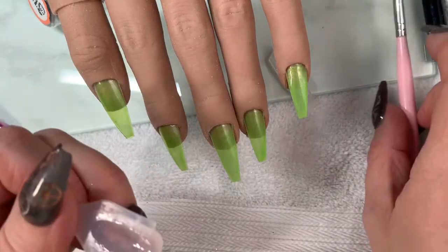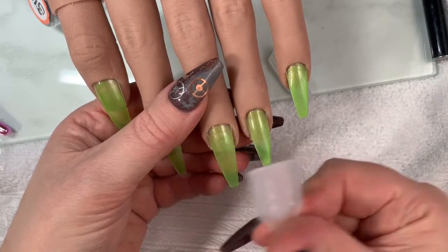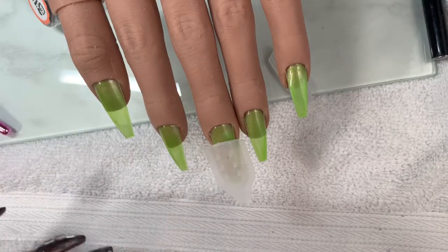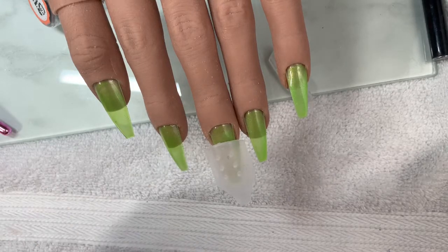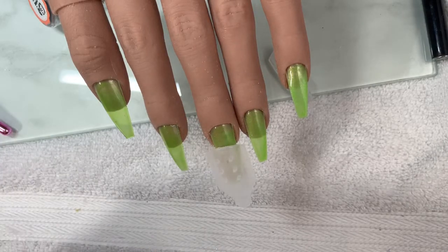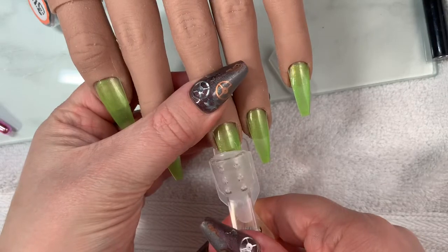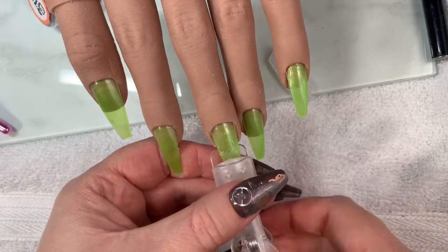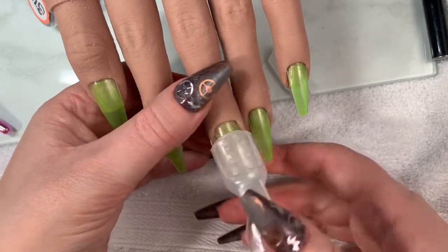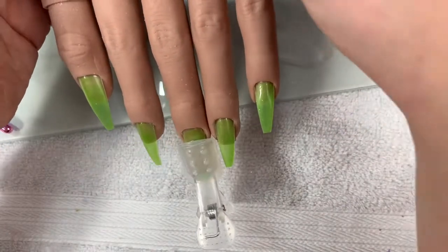Okay. Right, now I need to put that on the nail. Get my clamp. Oh, Jesus Christ, that's heavy. Not heavy, it's not heavy, it's, oh, bollocks. Right, well, that's, okay. We're just gonna have to aim it in there. Short nails, definitely a better option.